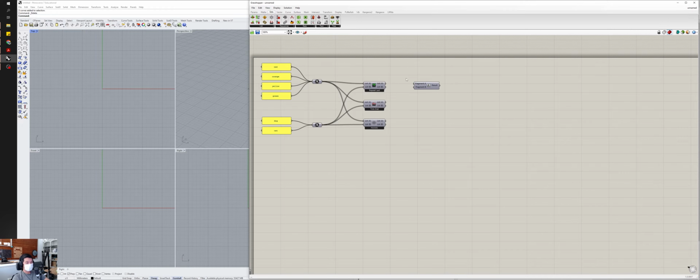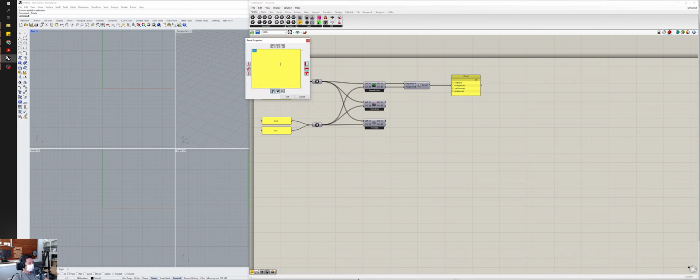We're just going to feed list A into list and list B into this concatenate using the longest list strategy, and then let's look at the results we get using our param viewer. Actually, let me add a space.